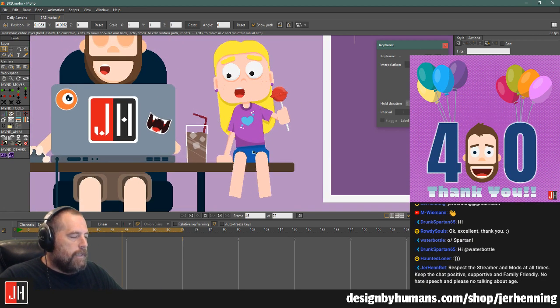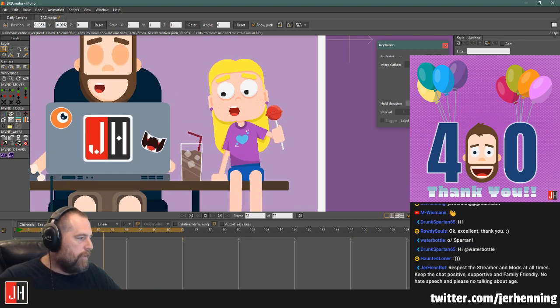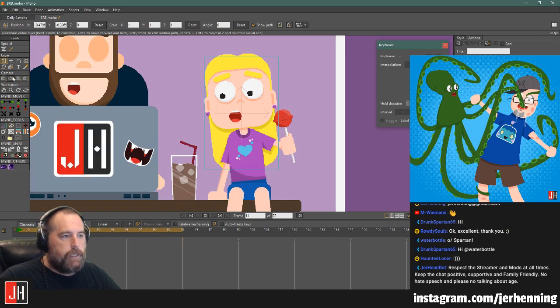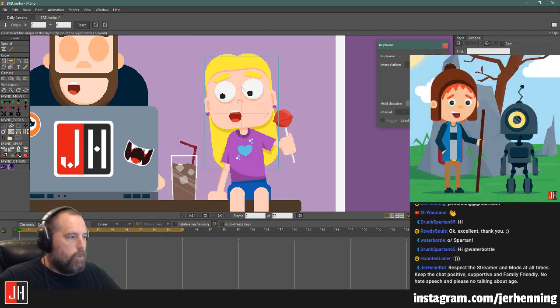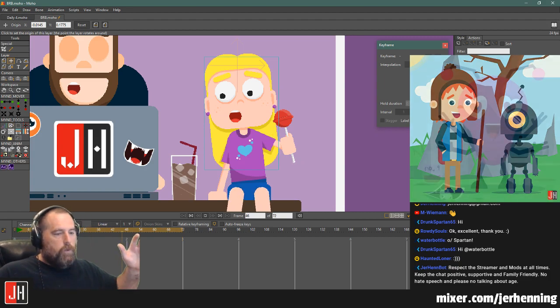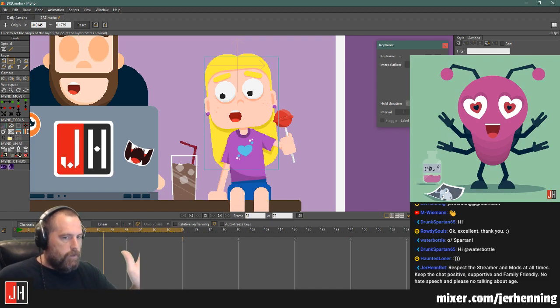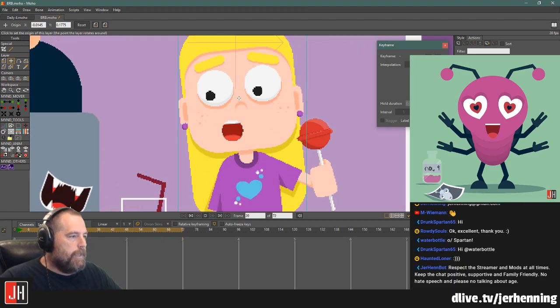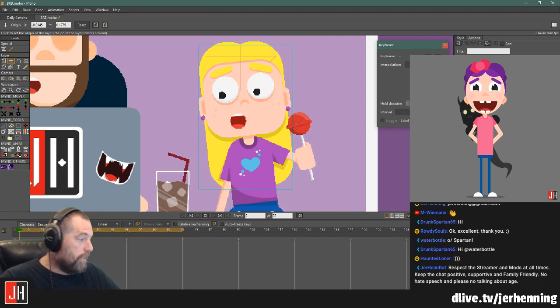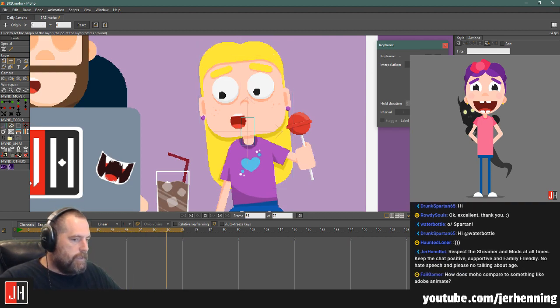Alright, now I think we'll have her hair wave a little bit as well. So we'll go back here, go to the hair, and go to the back of her hair like this. Now we're going to set a pivot point, and set the origin right up here at the top. This is going to allow us to put a bone in there, creating a pivotable bone so that the hair will rock back and forth, sort of like the legs do. We can play with that. And then we can put some small facial features in and have her whole head move. I think that's what we'll do. So let's grab the neck.